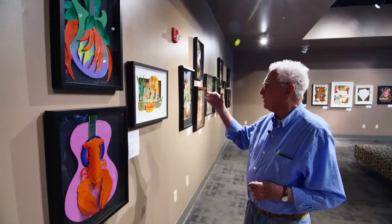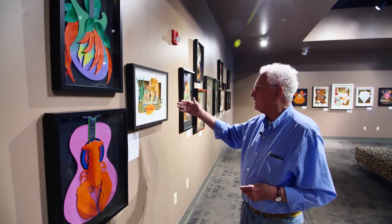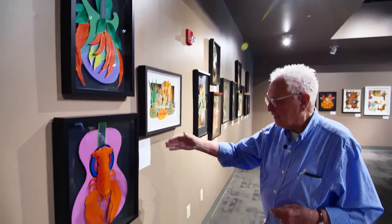Ideas which are food ideas and shapes that indicate different pots and skillets and different things, and back into the guitars.